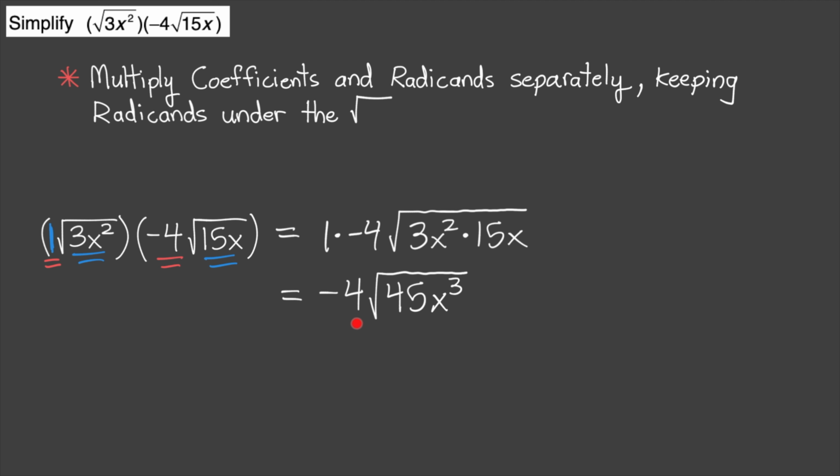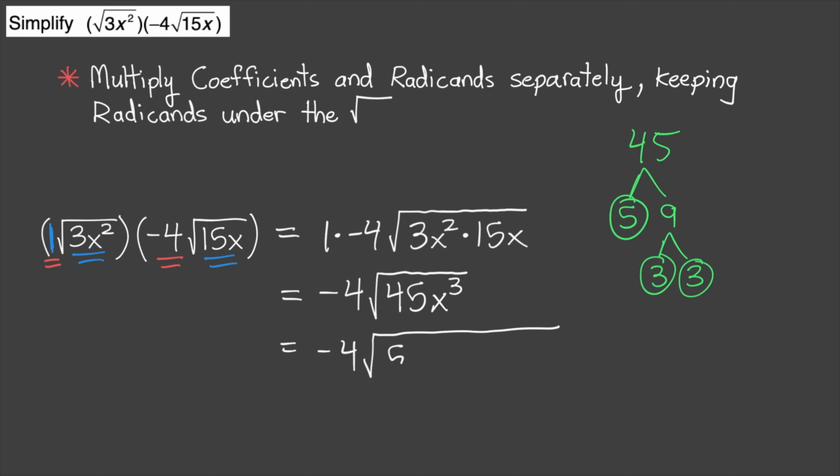All right, so now we have to evaluate our expression here and see if we can simplify any further. And we can, because the 45 is going to break down. So let's go ahead and do a factor tree for 45 on the side here. That's 5 times 9, 3 times 3. So we have 5 times 3 times 3. So that tells us we can take out a 3 because we have a pair of 3's that can come out of the radical. So let's go ahead and write this. We have 5 times 3 times 3. Then we also have 3 x's, so I'll go ahead and write those out too.